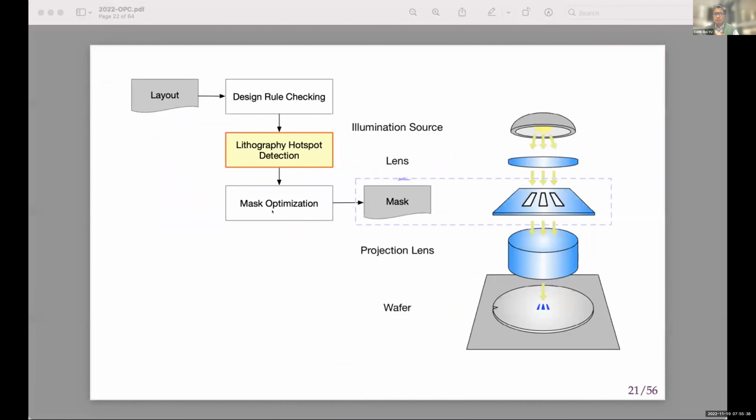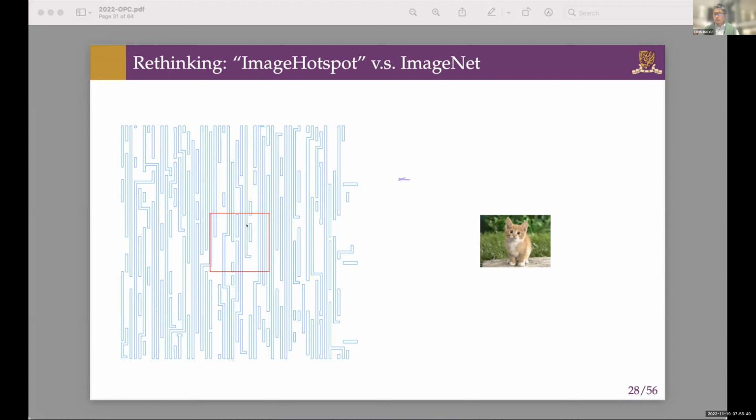we have to, wait, where's the picture? Yeah, here. We have to look at a very large region. This is very different from traditional object detection, because for object detection, we look at every region and do the classification within this region, right? So that's the main thing. Oh, right. The input is a binarized image, not RGB.